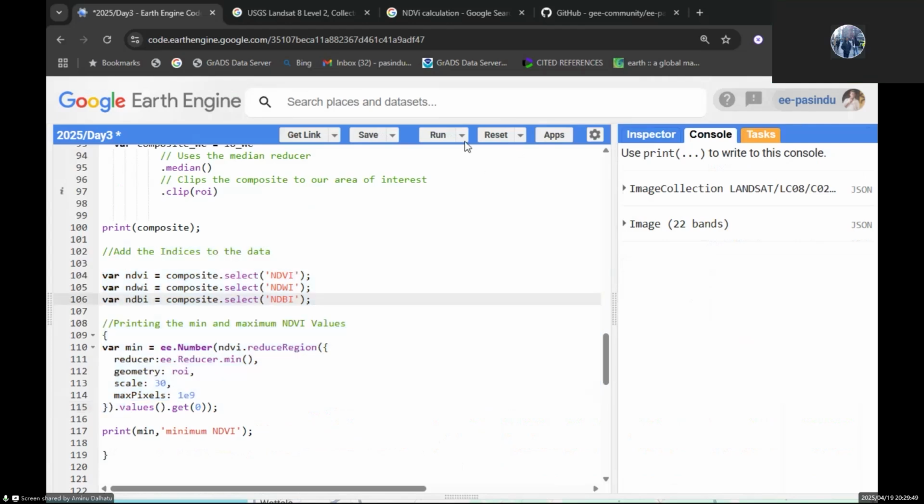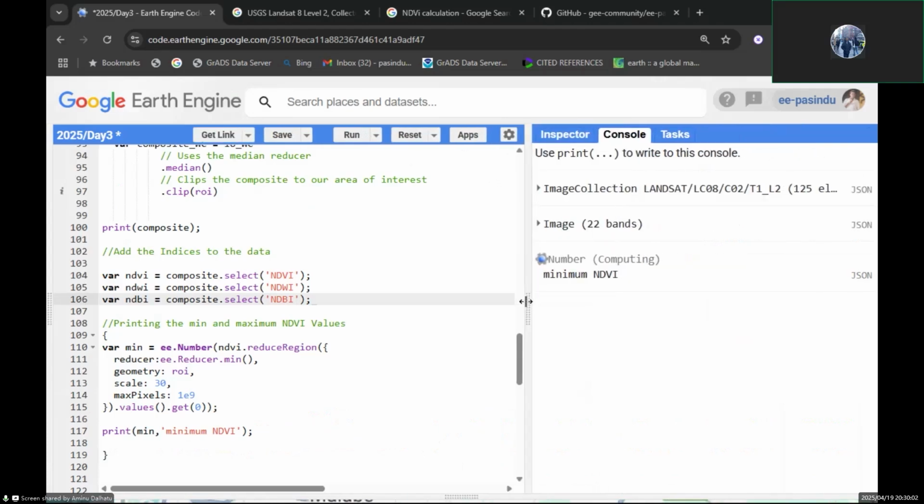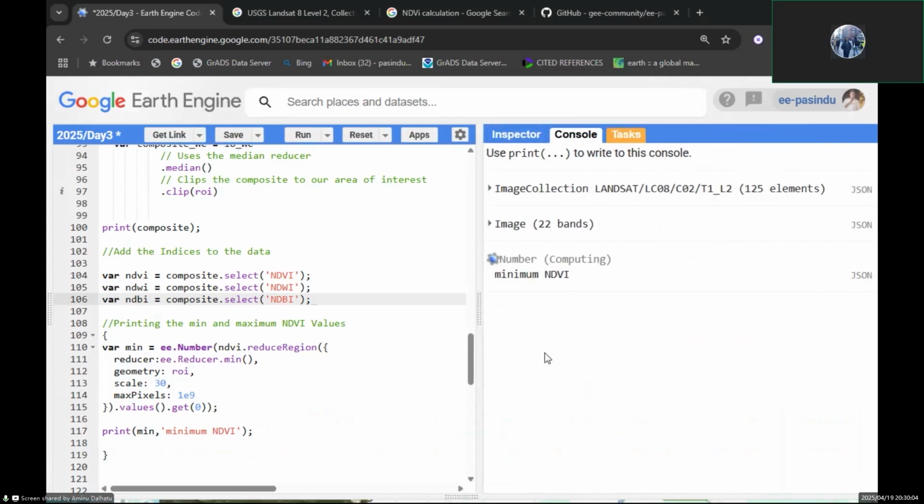So right now, if I run this one, the minimum value will be printed in here. Someone said the minimum value is -1. Let's see for Sri Lanka, what is the minimum value? Sri Lanka, the Colombo district that I have chosen. If you have your own place, you can calculate the minimum for your exact image.